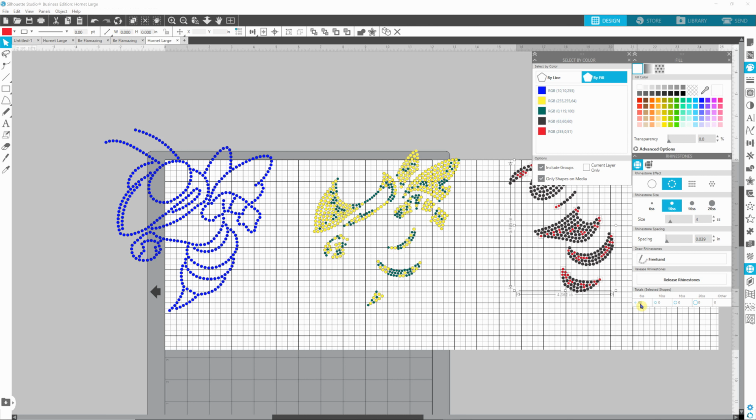That means you would have a total of 65 SS6s for the black piece here, and then your SS10s are 261.